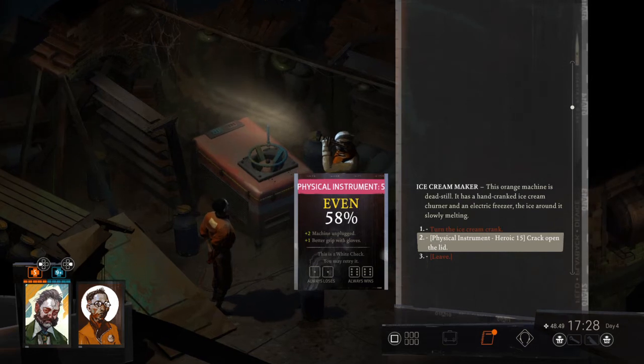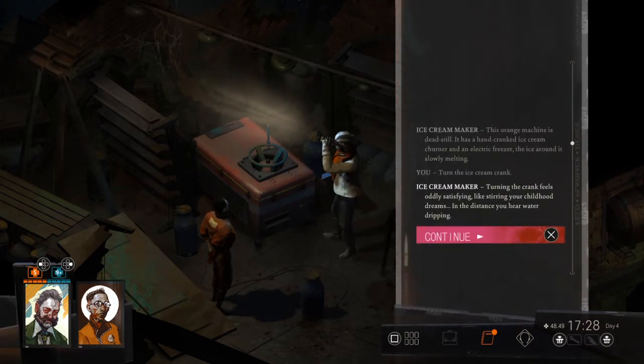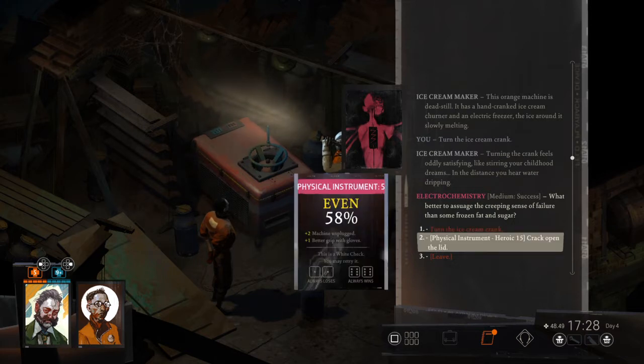This orange machine is dead still. It has a hand-cranked ice cream churner and an electric freezer. The ice around it slowly melting. Turning the crank. What better to assuage the creeping sense of failure than some frozen fat and sugar?